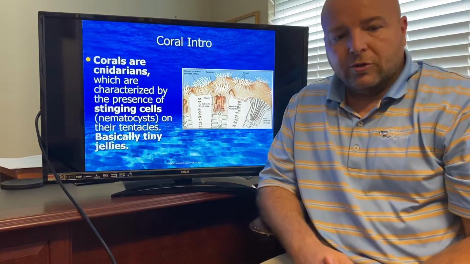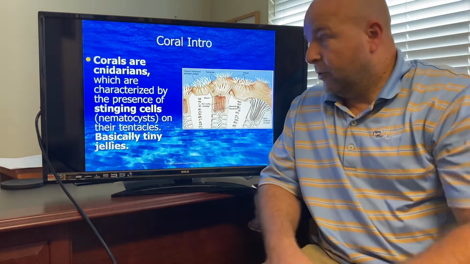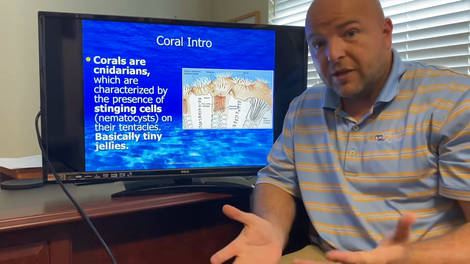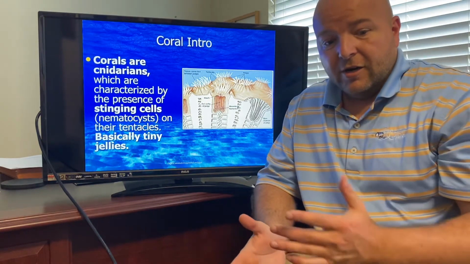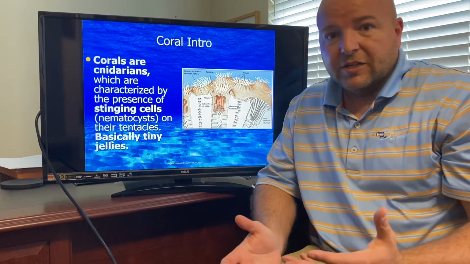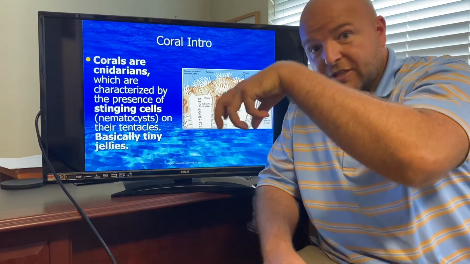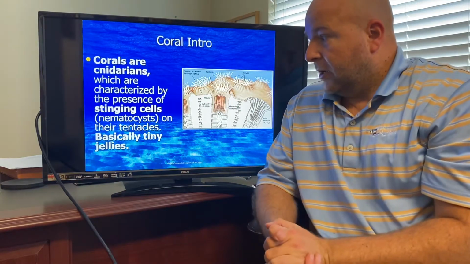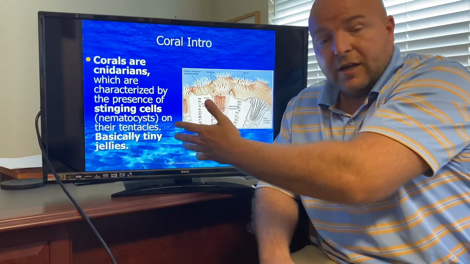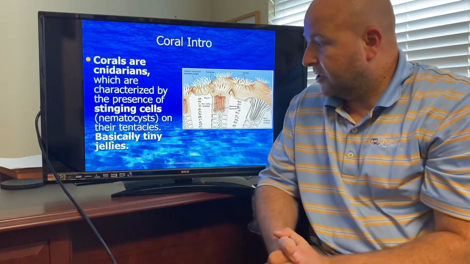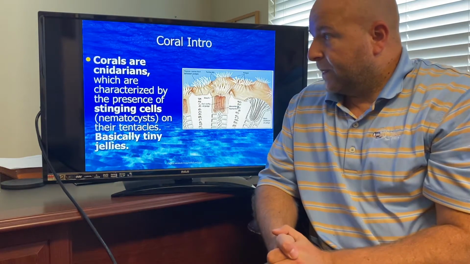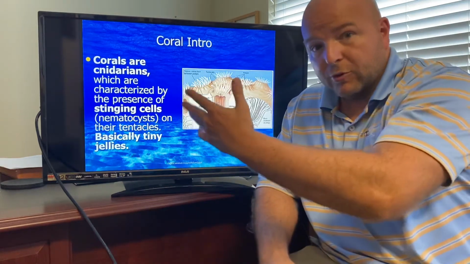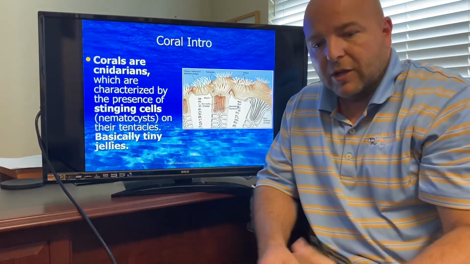All right, so coral are cnidarians, and really I would prefer that this not say coral are cnidarians, really polyps are cnidarians. So they're basically like tiny jellyfish, or a Medusa jellyfish has the tentacles facing down, or a polyp has the tentacles facing upward. But these have stinging cells or nematocysts on their tentacles, and they come together to form a coral. The coral itself is not a cnidarian, the polyps within it are.